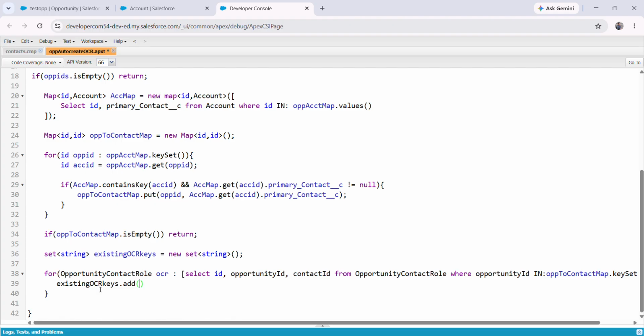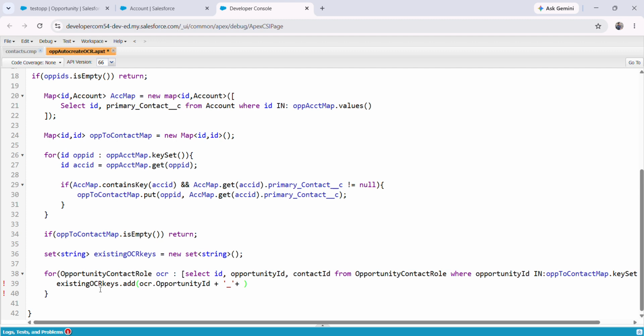We will create a string of that particular opportunity ID with the contact, so we separate OCR dot opportunity ID. I will create one string, because with the help of that string we will check whether this record is already available or not.